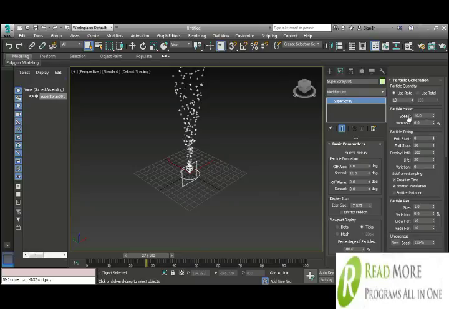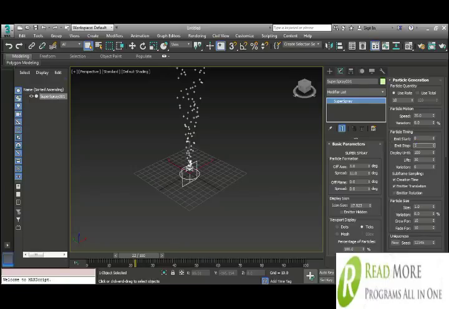Now we also have the speed of the particles, so I can make my particles go faster or slower. So let's go ahead and pump this up to 20. And then we can also have a variation in speed, which is nice. Now the next one is pretty important, which is the timing of the particles. So right now, we have our particles start at frame 0, and they're going to stop emitting at frame 30. So after frame 30, there are no more particles. If we want this to be continuous, we're going to have to bring this number up.